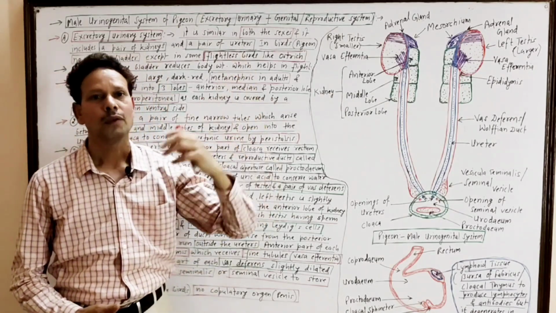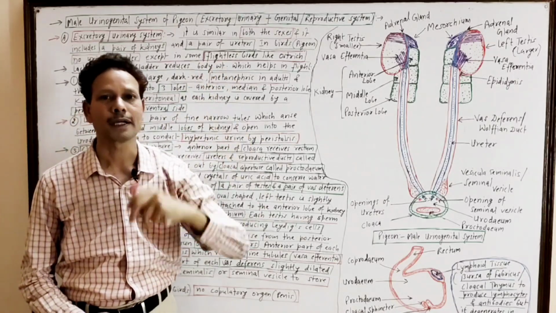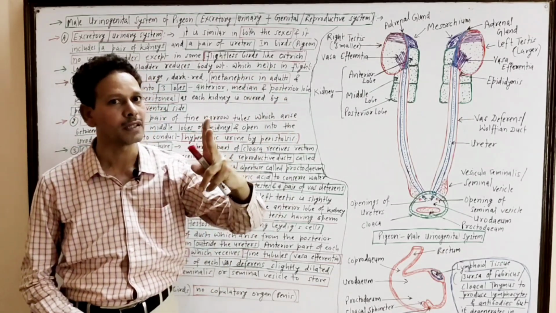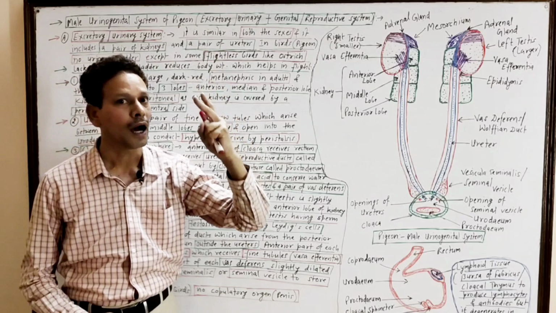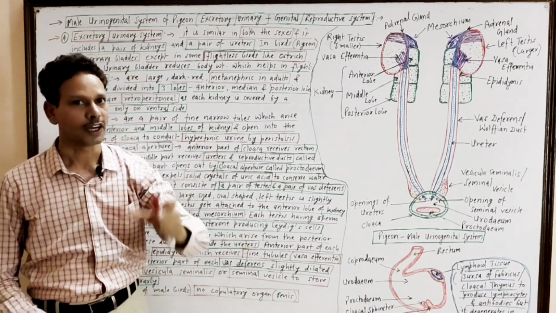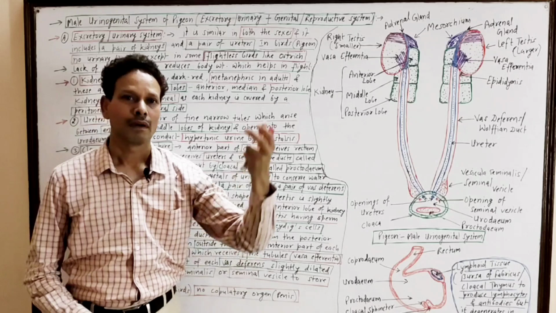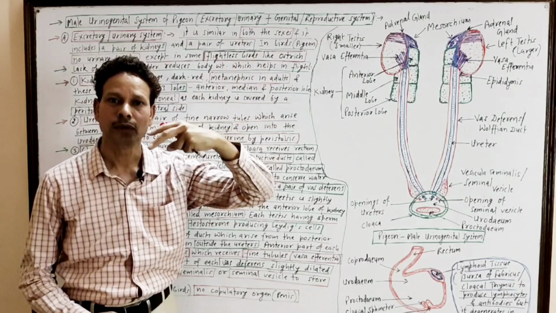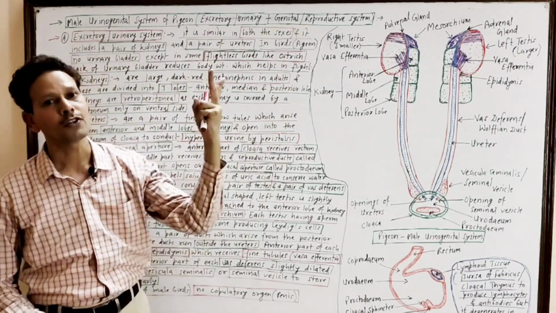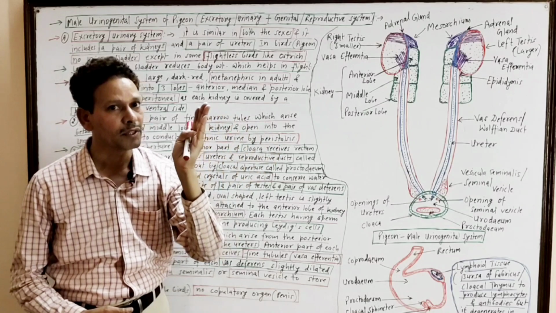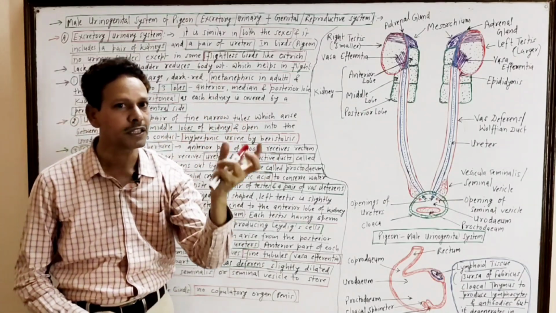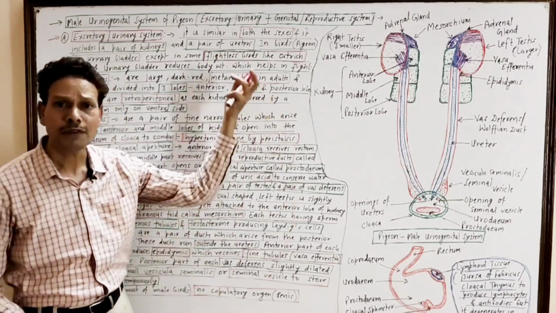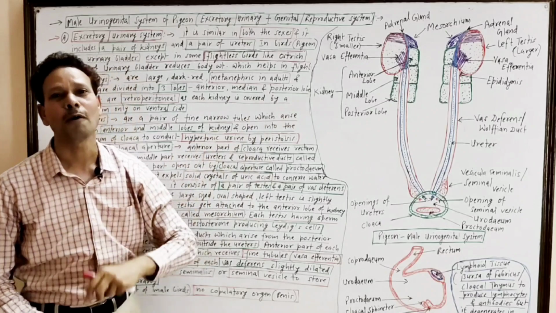In this chapter, we have already discussed three important topics: digestive system of pigeon, respiratory system of pigeon, as well as a very important topic for the final exam, the eye of the pigeon. And in today's lecture we will clear the male urinogenital system. Dear students, two independent systems, two physiologically different functional systems. One is excretory, second is reproductive system, and both systems collectively constitute the urinogenital system. First of all, we will discuss the excretory system of pigeon.